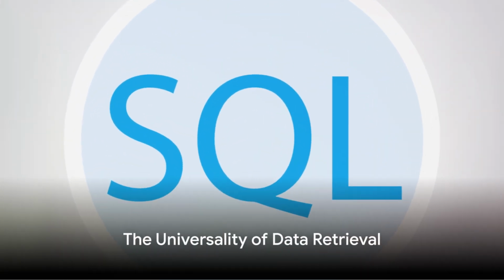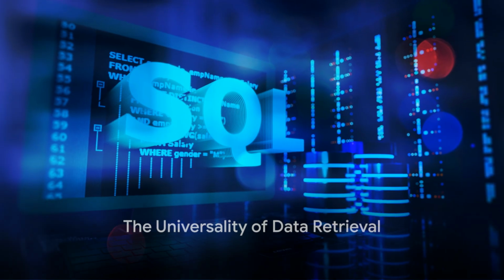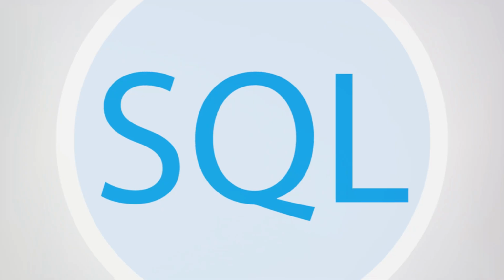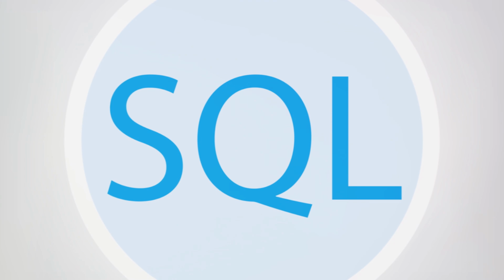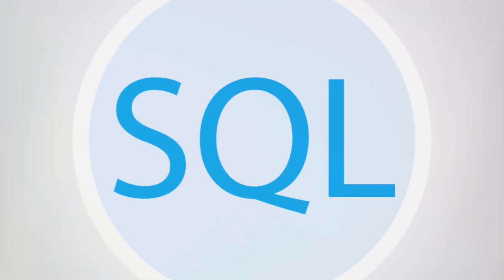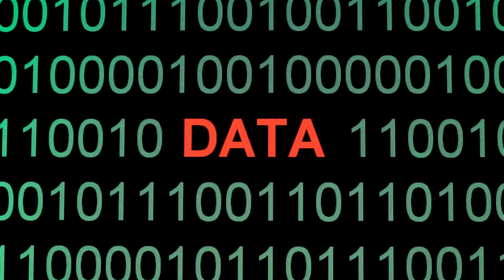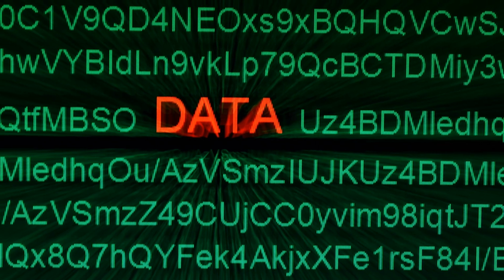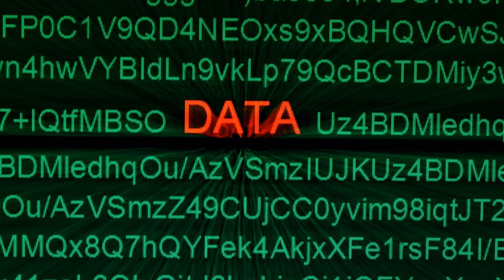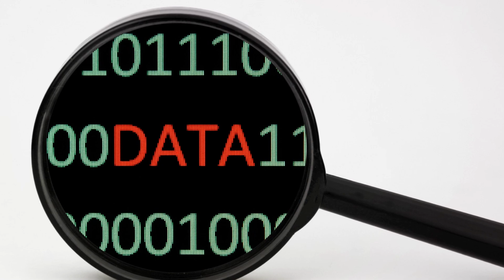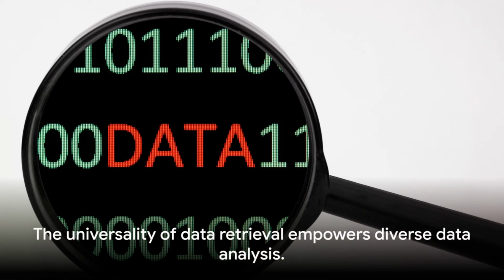So, to summarize, data retrieval is a critical process in the world of data analysis. It begins with the formulation of a query using a query language like SQL. The DBMS then locates and retrieves the requested data based on the query, and the retrieved data is then made available for use. The beauty of data retrieval lies in its universality.